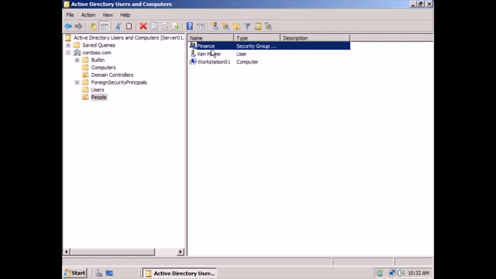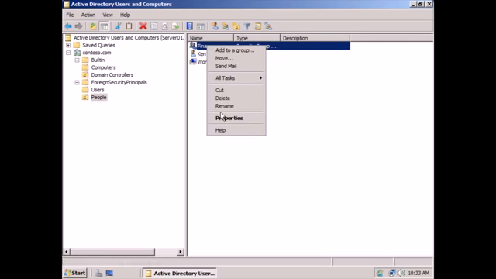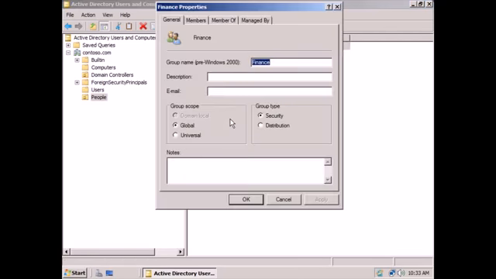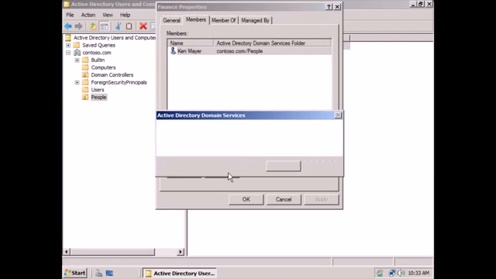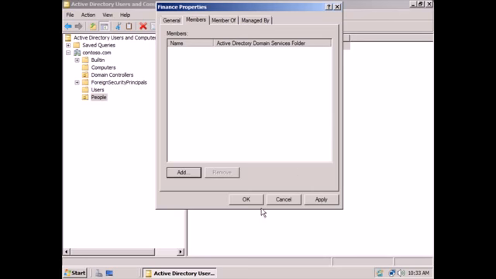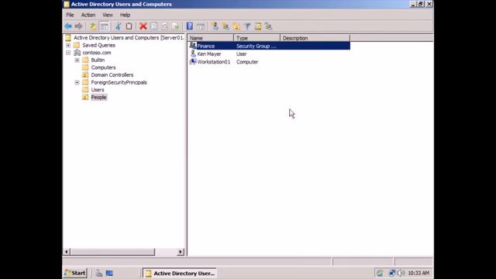And of course now as I give this group different permissions to different objects, Ken Mayer's account would also have those same permissions, being a member of it. So that was an easy way of adding a user to the group. Again, all I did is right-click this thing, went to Properties, went to Members, clicked on Add. In this case, I'm going to remove Ken Mayer from the group.